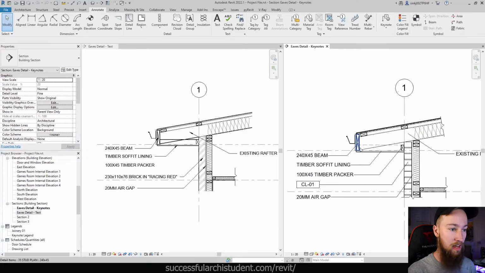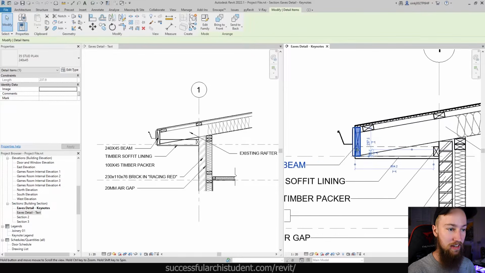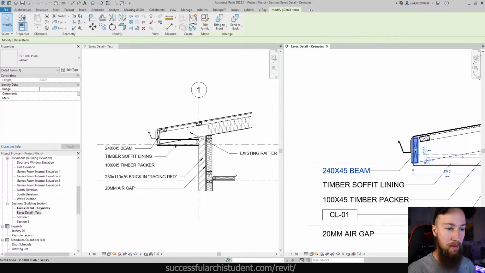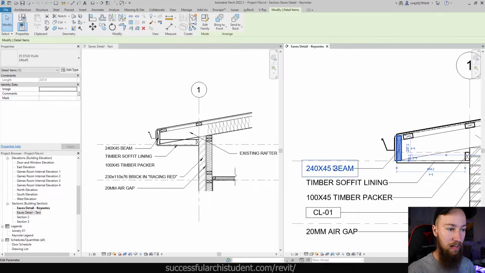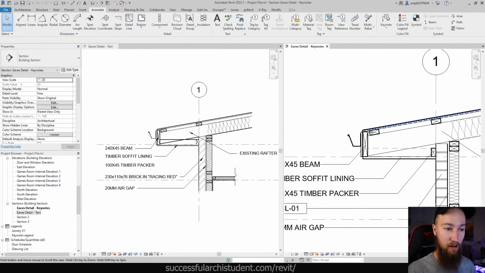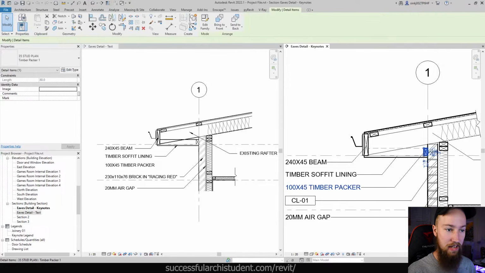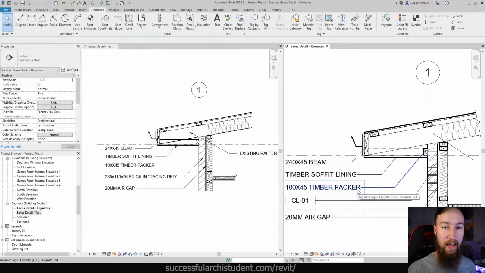Now this left side looks exactly the same as what we've got on the right side, apart from a couple of minor details. What we're doing on this right side is very similar, giving us the same result, but the process is a lot different. What we've done here is use detail components, and I'll touch on what they are soon. But as you can see, as I select this timber element here, it's highlighting its tag as well. And you can see that that is a parameter, or in fact a keynote, which is what we looked at previously in this course. So each element has actually been assigned a detail component, which can then be tagged.